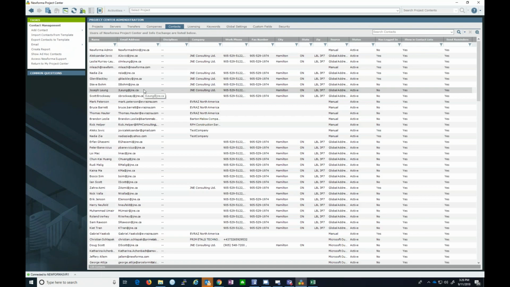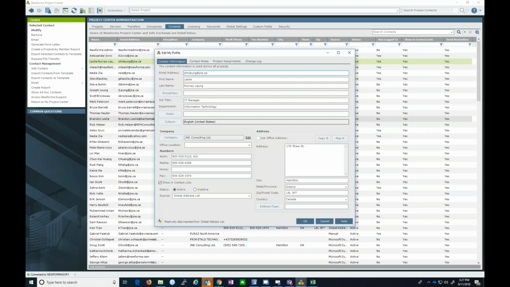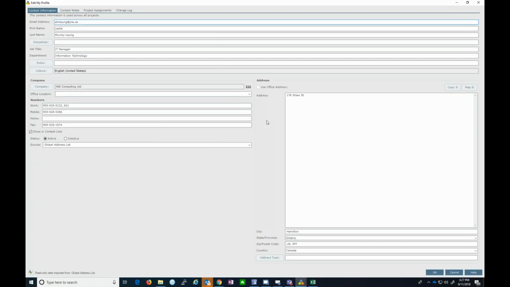You'll have contacts that are both internal as well as external. And we'll pick on you today, Leslie, so we'll just come to the modify. And there is no rating on contacts. Sometimes I wish I could give ratings on contacts, but here, if we take a look at our contact record, the only thing really required on a contact is email address. So if like in the US, a lot of times we'll have like William and Bill. Well, if we add William in and then somebody goes to add Bill in, because the email address would be the same, it will tell us that the record already exists and ask us if we just want to update that record. So it will check for email address to determine if it is the same person.